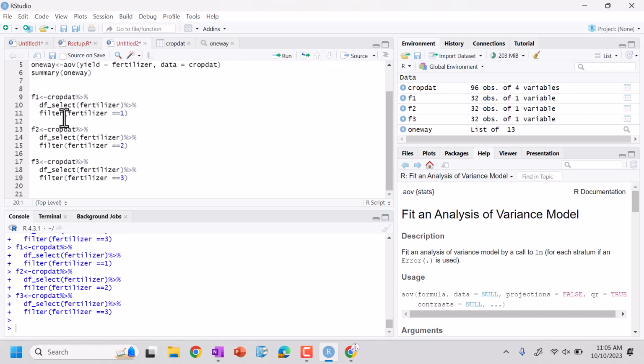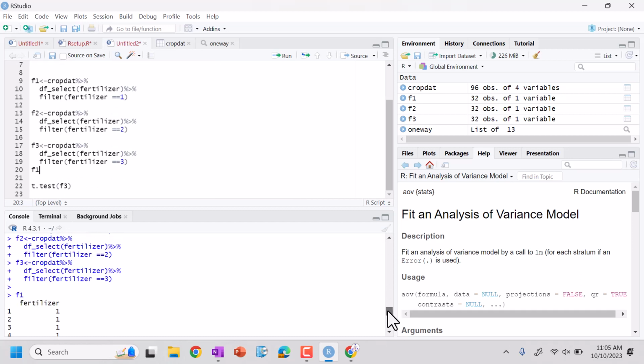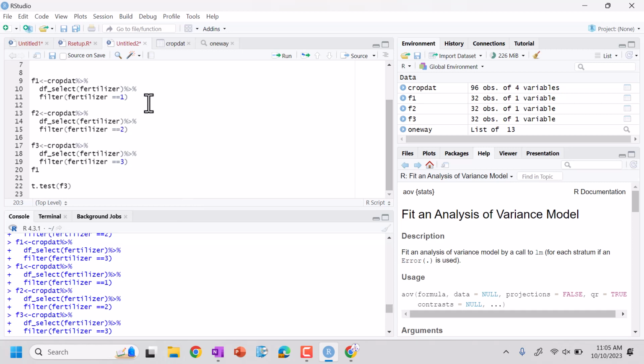Good. So for example, let's look at t.test, and we'll take our F3. Actually, excuse me. Let's look at how our F1 looks. Hold on a second. So I want df select, I want fertilizer, but I also want to include yield. I wonder if we can do an and.